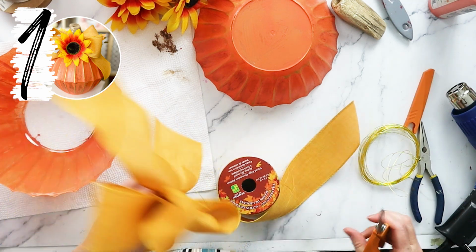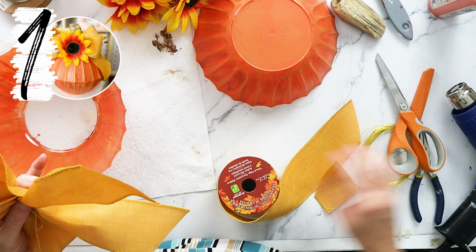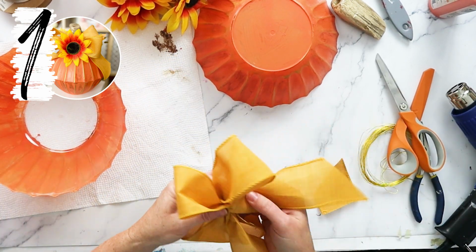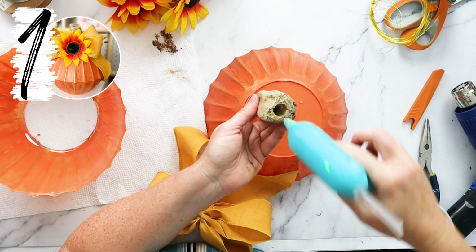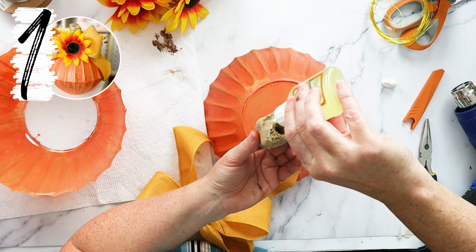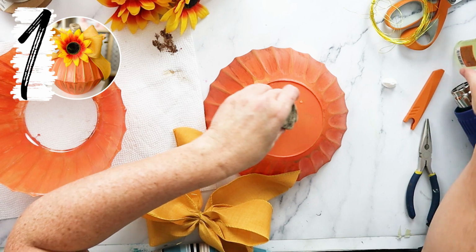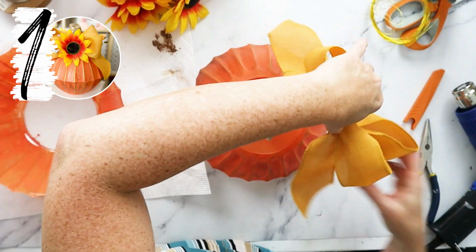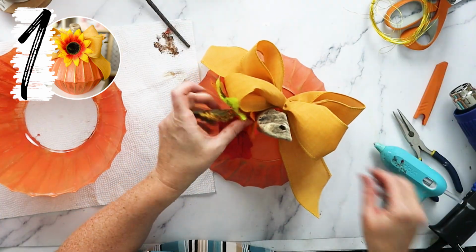After trimming the tails of my bows, it was time to put it all together. I started by gluing a piece of driftwood to the top of the pumpkin, which is the bottom of the bowl, to create a stem. I used both a bit of hot glue as well as some Gorilla Glue to affix the wood to the plastic of the bowl.